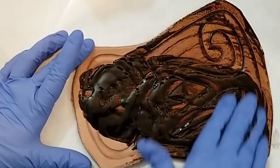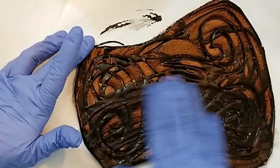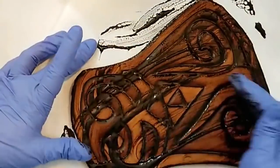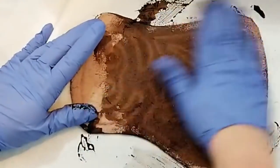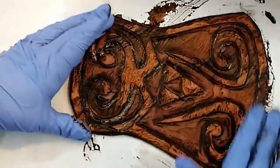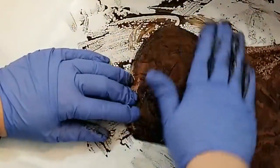But I really want all of the heavy waxy pigments of the antique gel to settle in nicely. And anything left over, I'm actually going to flip it and apply to the back. And you can see that actually gives it a really cool look on the back as well. And we're coming through.